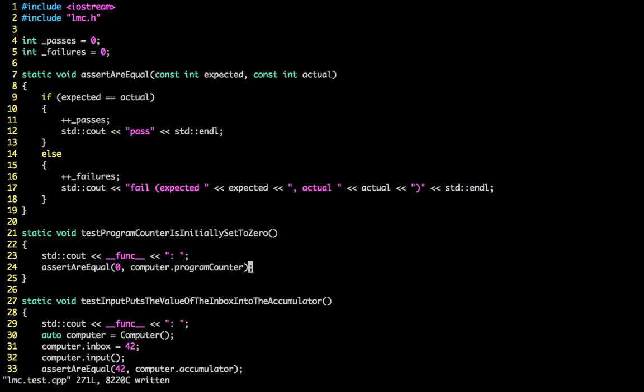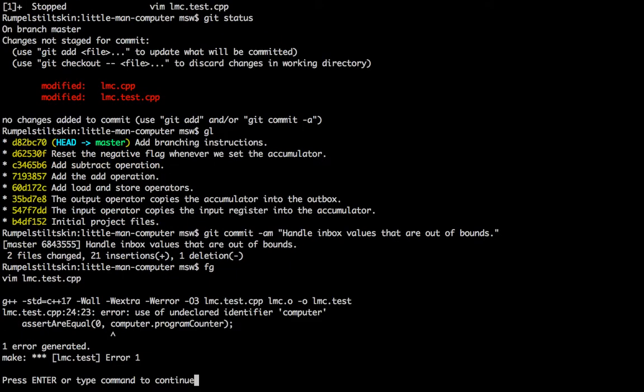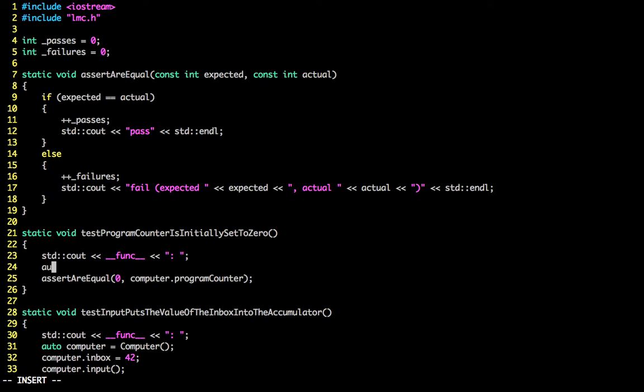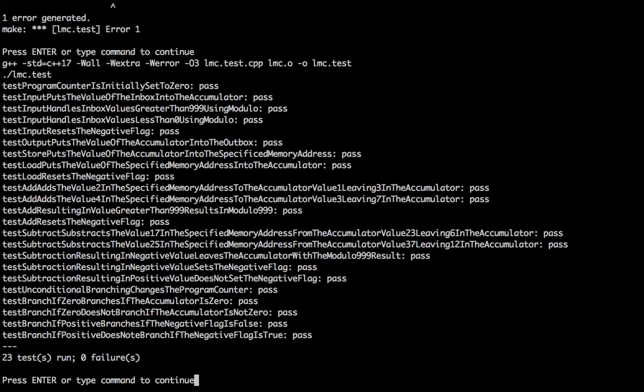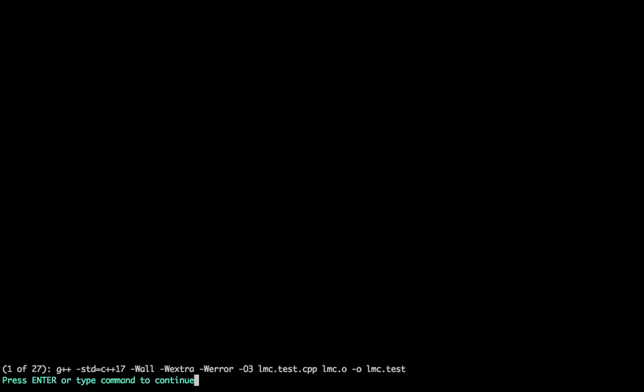That's going to fail to compile due to the lack of a computer. We will create one and we shouldn't need to do anything else there. No, it may be that this just works, and it turns out that it does.